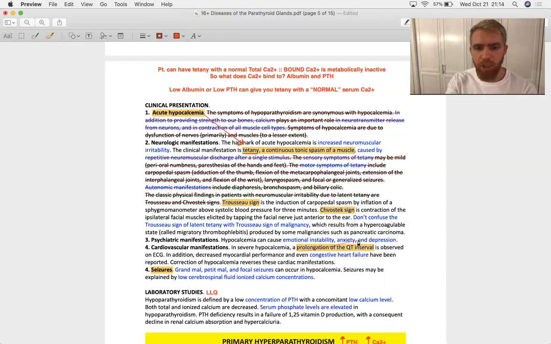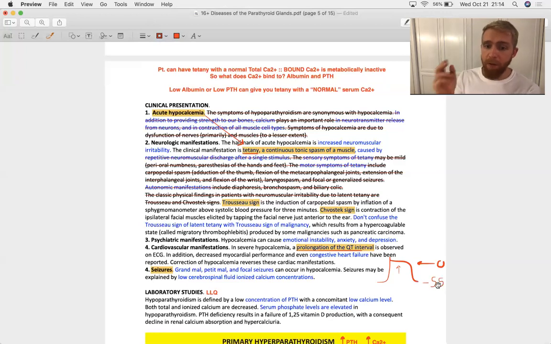Now, on an EKG with low calcium, you're going to see a prolongation of the QT interval, because think about the action potential in the heart. You've got 4 phases, and phase 2 here is going to be a plateau phase. And during the plateau phase, you have potassium and calcium channels open. And so during the plateau phase, the cell is depolarized, right? So the membrane potential is roughly 0. And so you've got calcium and potassium channels open, and calcium goes in, and then eventually you're going to reach the point where you can push nothing but potassium out, and that's going to repolarize the cell back down to -55 or -90, depending on the tissue that you're in.